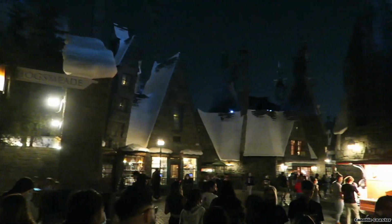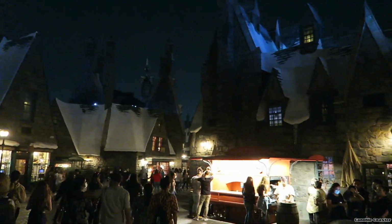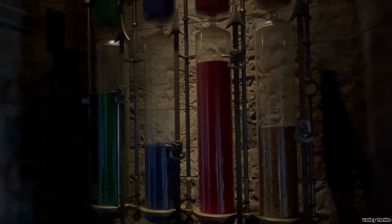Now it's time for ride number 5 though, with the most popular part of the park, the Wizarding World of Harry Potter and its original Harry Potter attraction, The Forbidden Journey. Guided by Harry, Hermione, and Ron, you'll encounter magical creatures, soar over the Quidditch pitch, and face challenges like escaping Dementors and the Whomping Willow.